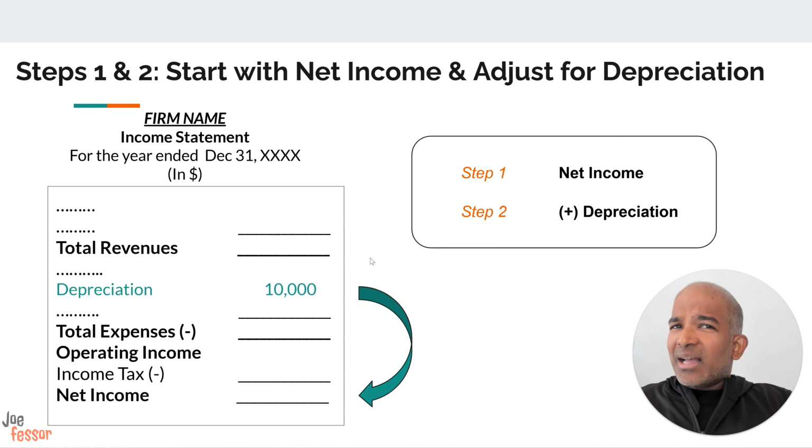A quick side note on taxes if you're concerned. While depreciation did reduce our taxable income and therefore reduce the cash we paid for taxes, that effect is already accounted for within the income tax expense line. For the purpose of this simple adjustment, we just focus on the non-cash nature of the depreciation itself and perform the full add back. The simple rule remains that if it was a non-cash expense, you add it back.